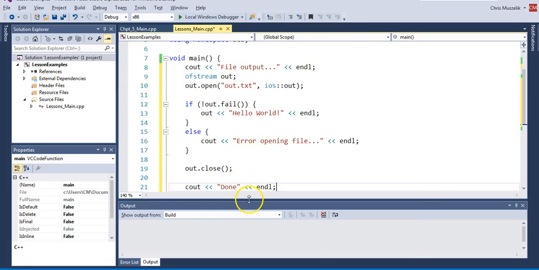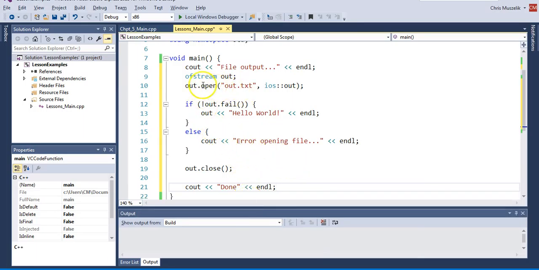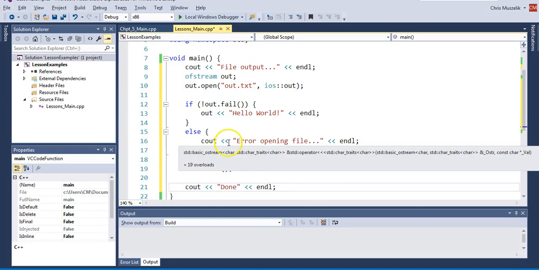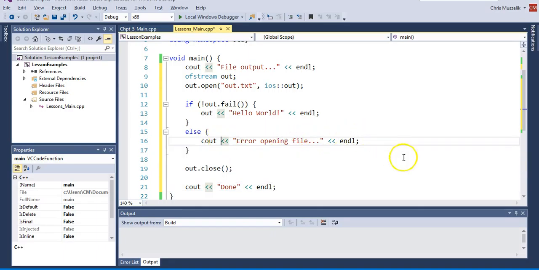So let me just step through this real quick now that we have the basics here. On line 9, we're going to create our output file stream object. On line 10, we're going to open up the connection to that output file stream. As long as that output file stream is connected or opened successfully, we're going to take the string hello world and shove that into my output file stream along with the endl operator. If this did fail, then instead of trying to write to the file, we're just going to display a message, error opening file. Once all that's done, we're going to close my output file stream just to clean up.